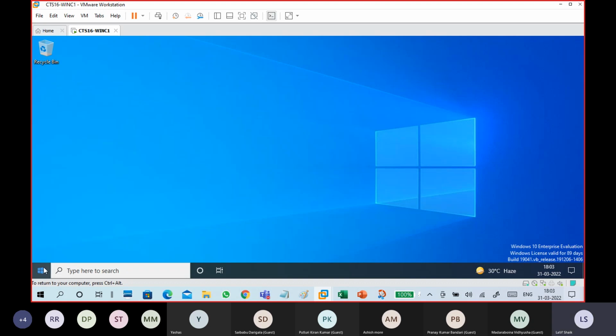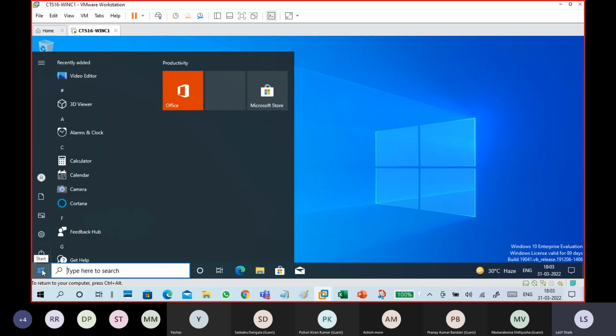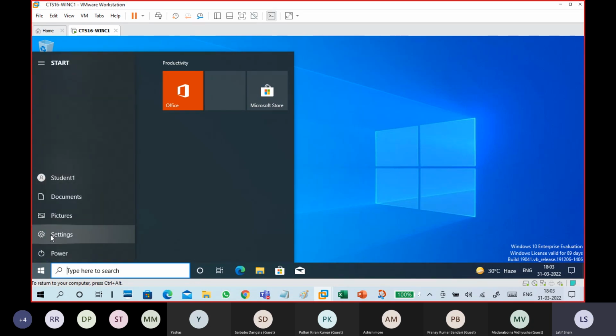How to create an account? I forgot to show it. Where do we go to accounts, how to go? For a few days the system will be slow, guys. Why? Because of updates, background updates will also go. So go to settings.